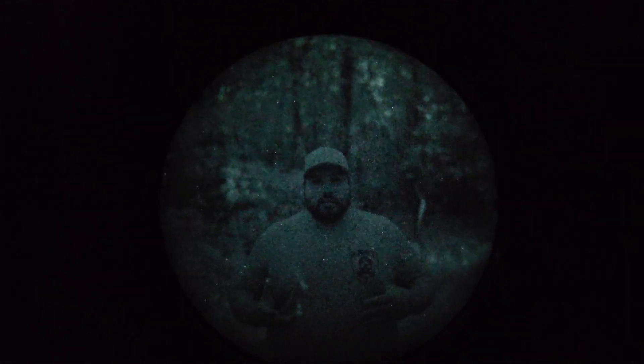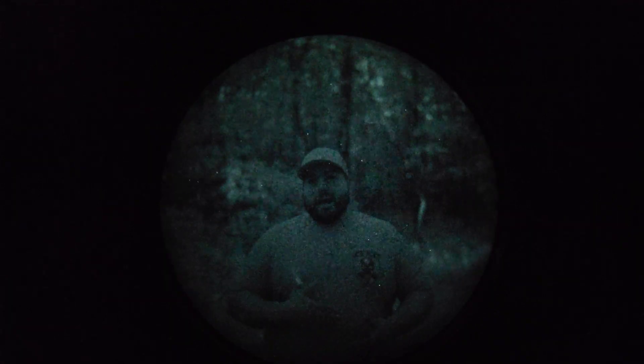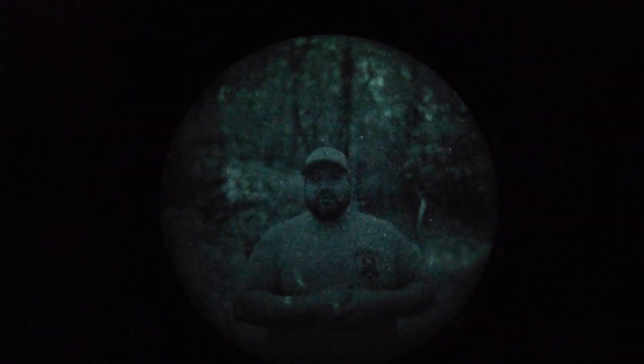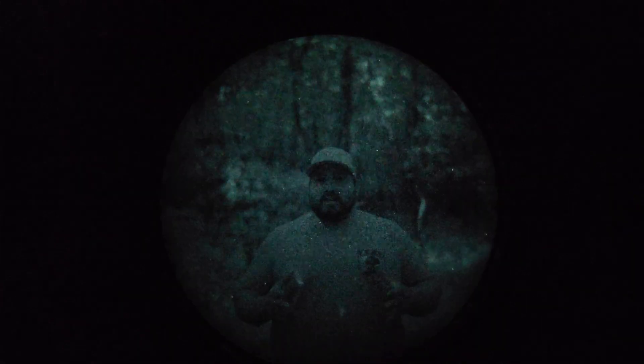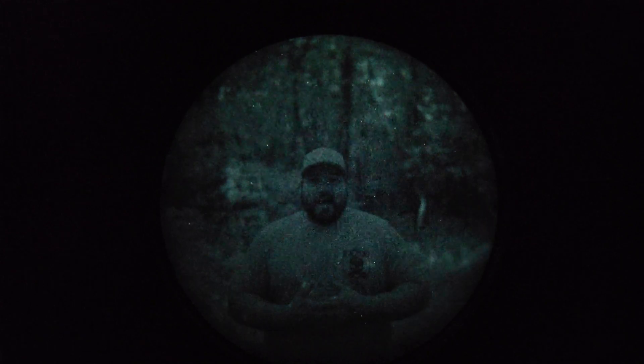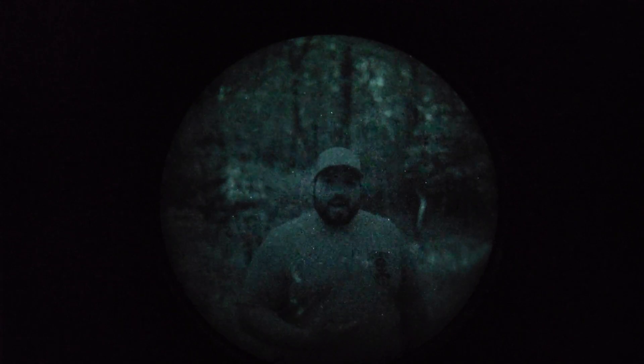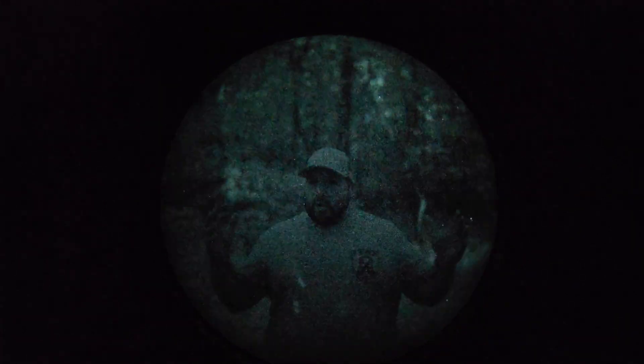I know there's been some debate — or at least it's been stated — that with the Photonis Echo tubes you tend to lose extreme low-light visibility compared to the L3 Harris unfilmed Gen 3 tubes. I'm not exactly sure what Photonis Echo tubes are classified as; I would say Gen 2+ is probably the most appropriate, even though I think it's closer to a Gen 3 than it is to Gen 2.